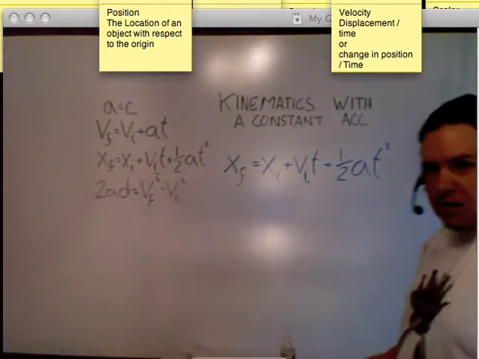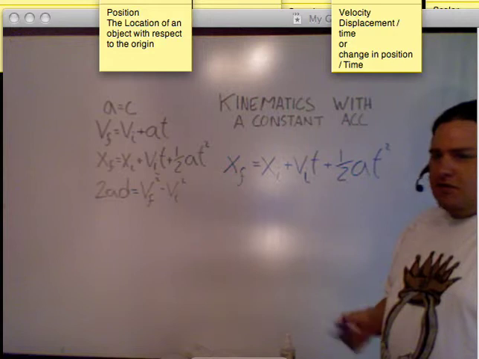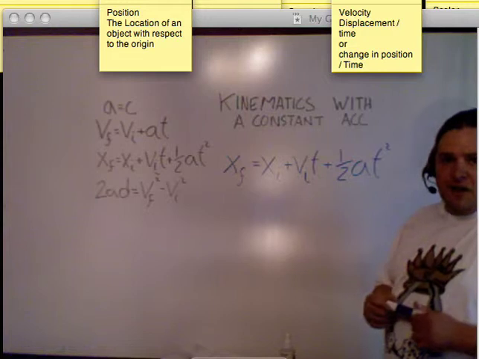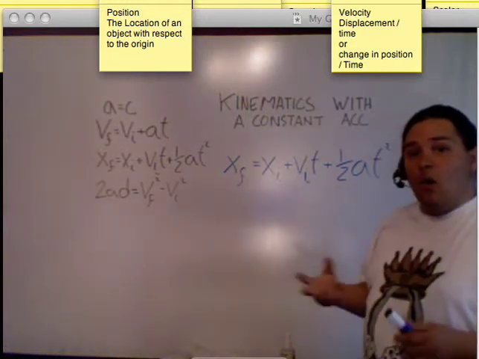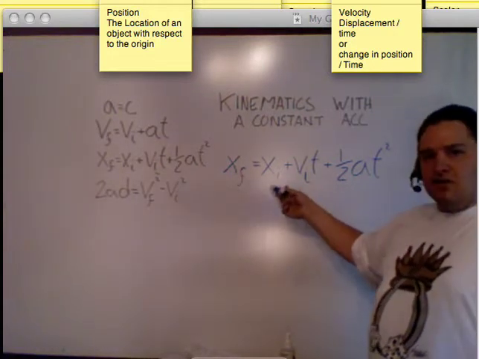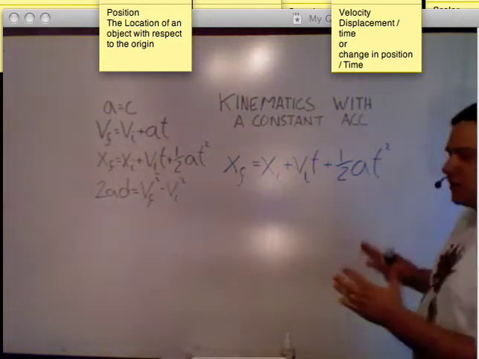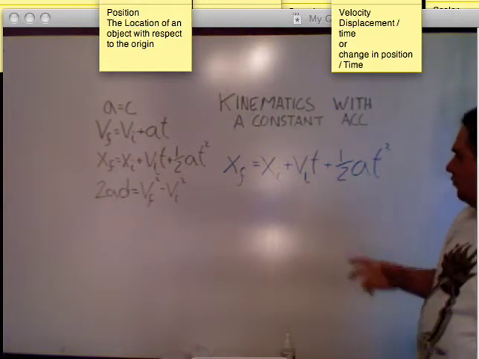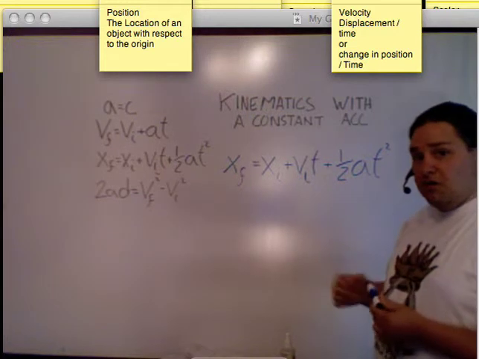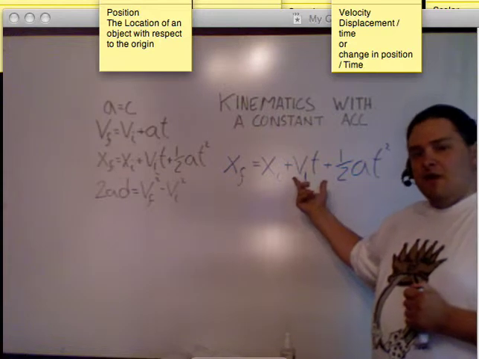The third equation that we're talking about is talking about distance. And I'm talking about the x in this case, but there's no reason not to talk about the y, the z, or the r. It's talking about distance. And it's saying that the final distance, or not distance, displacement, if you will, or more appropriately, position. The final position of that object is dependent on its initial position, this xi, and then these two terms are a discussion of how much that position is changing. Okay? If you look at it, v initial times time is the initial rate at which position is changing per unit of time, times time. This is the initial change in the position depending on the velocity.